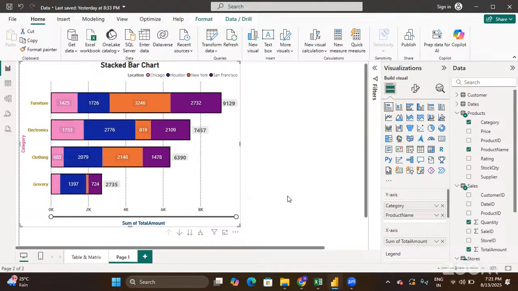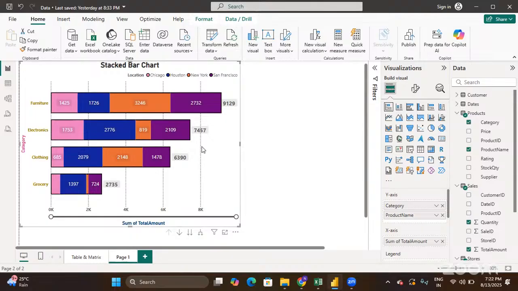How can I convert this same chart to a stacked column? We discussed that the purpose of both stacked bar and stacked column is the same. What is the purpose? They help us with comparison. Whenever you want to compare the performance of players or products, you go and use a bar chart or column chart.